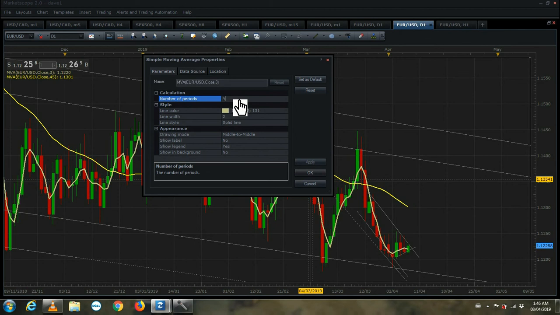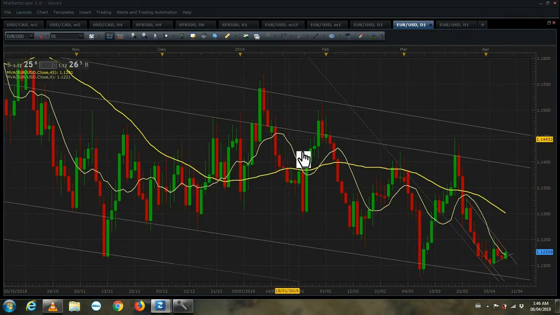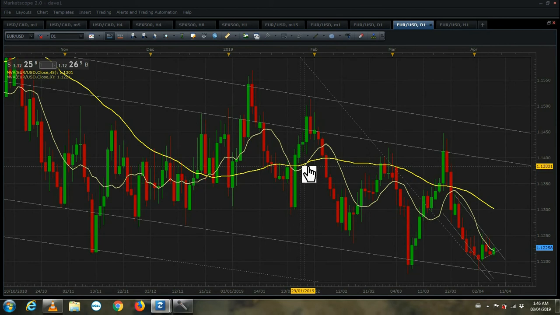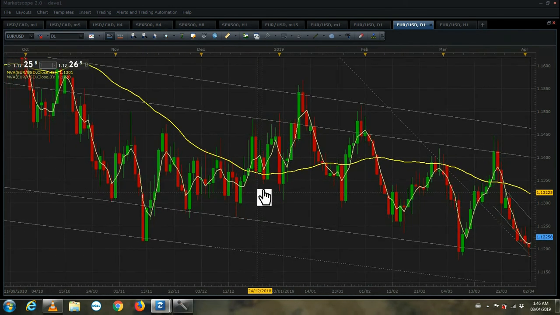Change indicator to 9. Let's call it 9. So I get a lot of ups and downs on the nut. Like, once you see this moving average cross right here, this move is pretty much here, and all of a sudden it actually starts trending down. So I'm not liking that because it's giving me a false flag. This one here, it does make the moving average cross. It moves it sideways, travels down. I'm not liking that one either. So what I have change. Let's go to the 3.